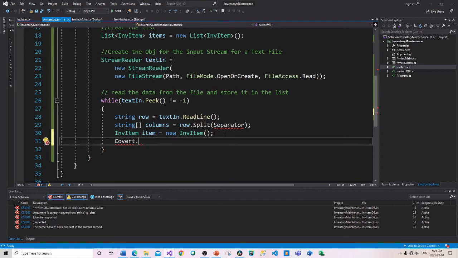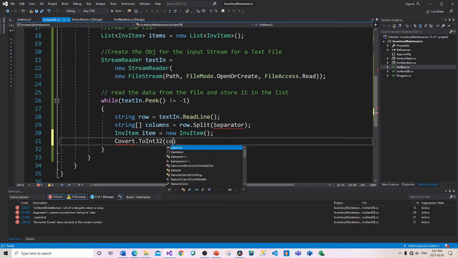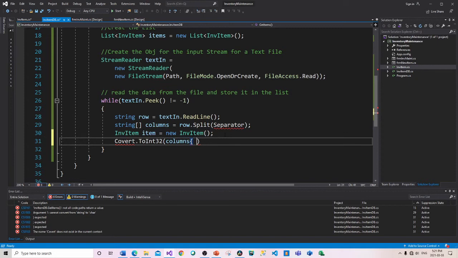a dot to int 32, and this is going to be columns. And in this particular case, it'll be an array of 0. All right. Now, why am I doing this? It's because, C-O-N-V-E-R-T, convert.